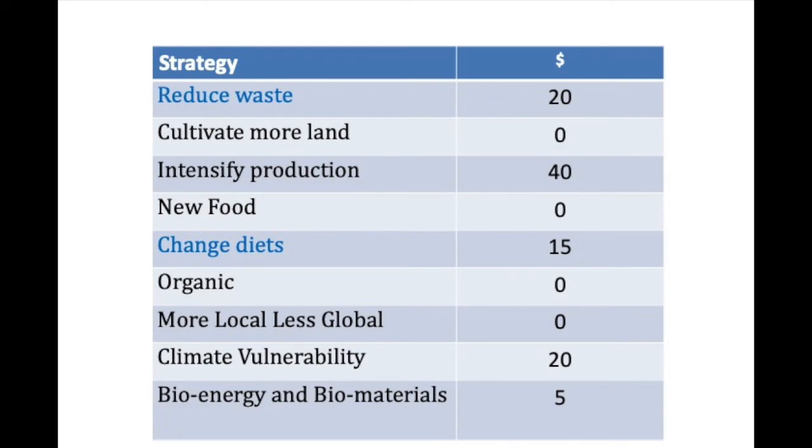Let's review the assignment. The task before you was to solve the world's sustainable development challenges associated with agriculture. You are given control over all the resources for the next couple years and asked to divide them up amongst these challenges. And so you see my allocations if I were the czar. And I'm going to give you my explanations here in a few minutes.